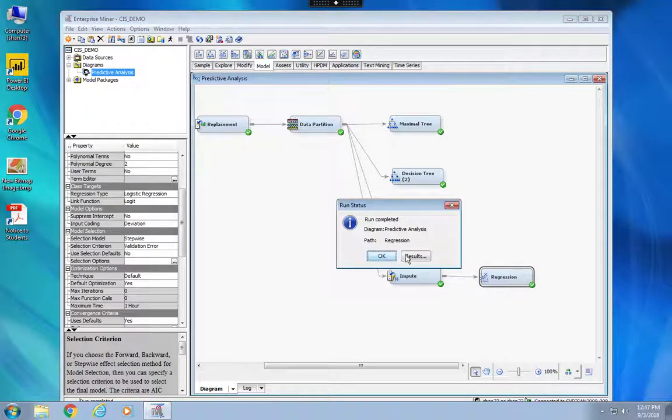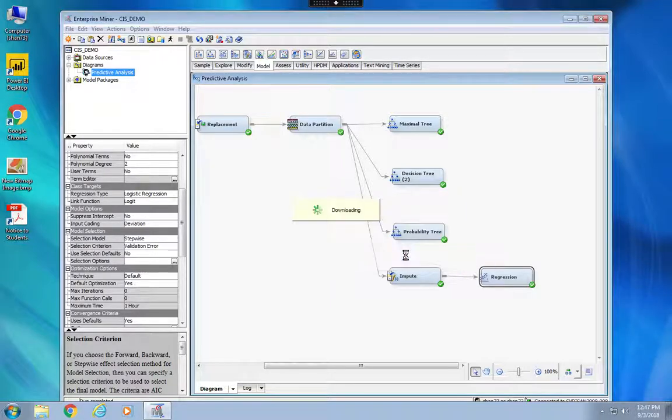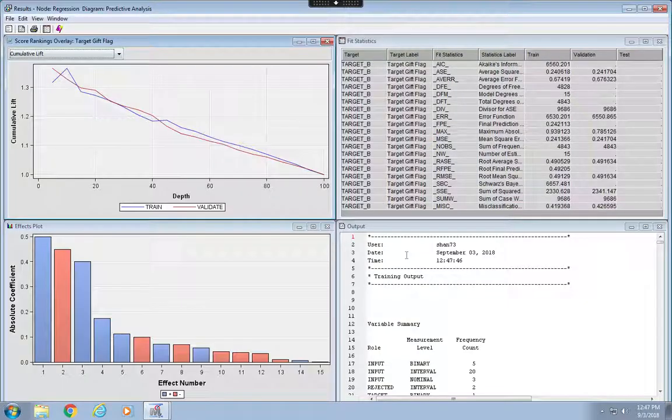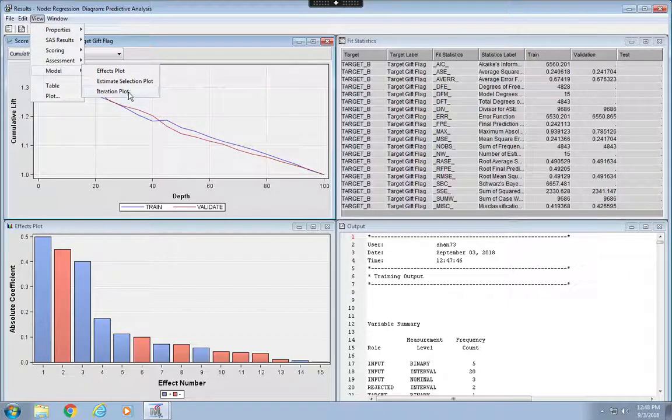Okay, and then select results, hit view model iteration plot.